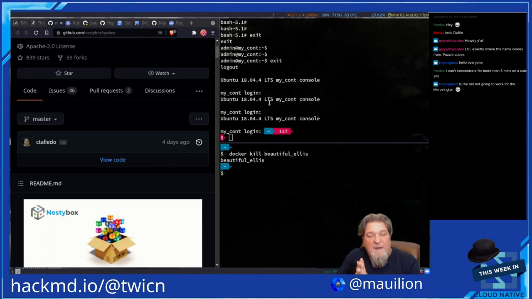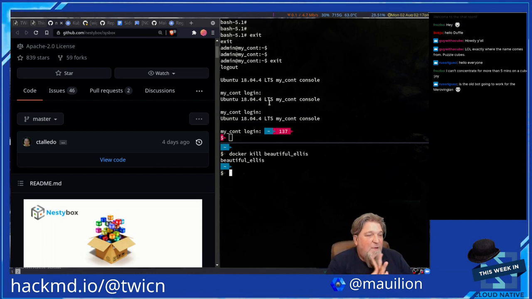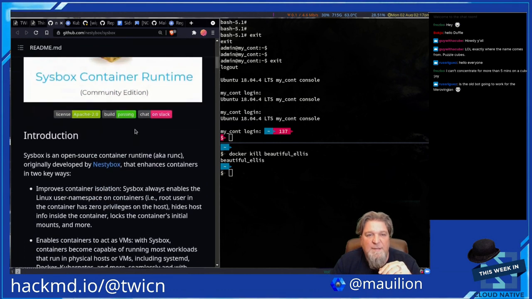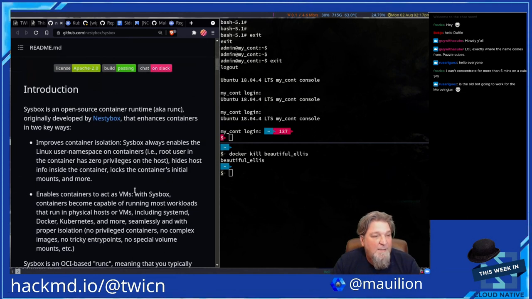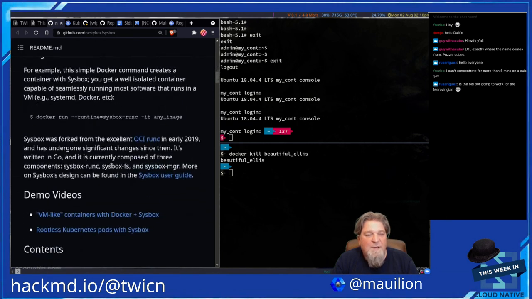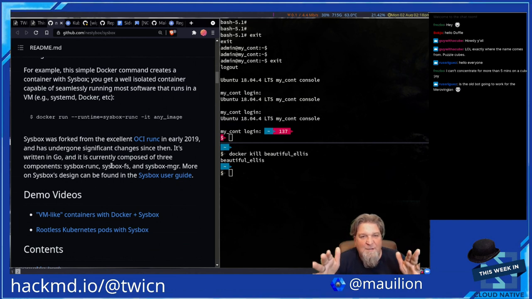So that is basically how it's working. And so this gives you a more generic way of handling systemd pieces. One of the other things Sysbox does is it implements a user NS. So if you don't already have user NS, it won't work for you. But there were some interesting challenges there. Like I tried to run this on an Arch box that had the latest kernel and it was not working for me at all. I had to drop back to more of an LTS release, because apparently this really only works well in older versions because of the shift-fs requirement.